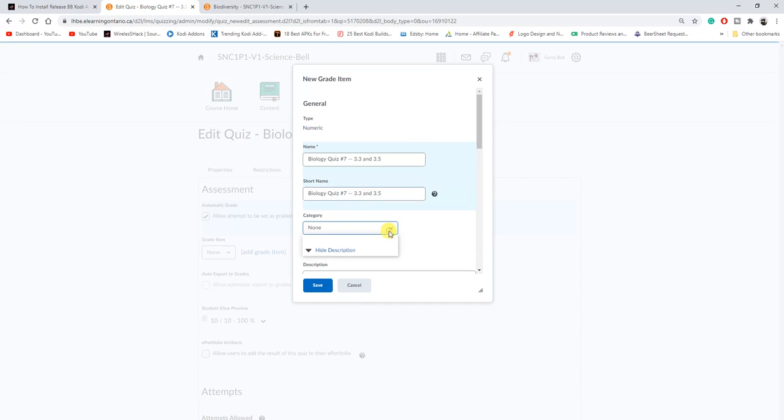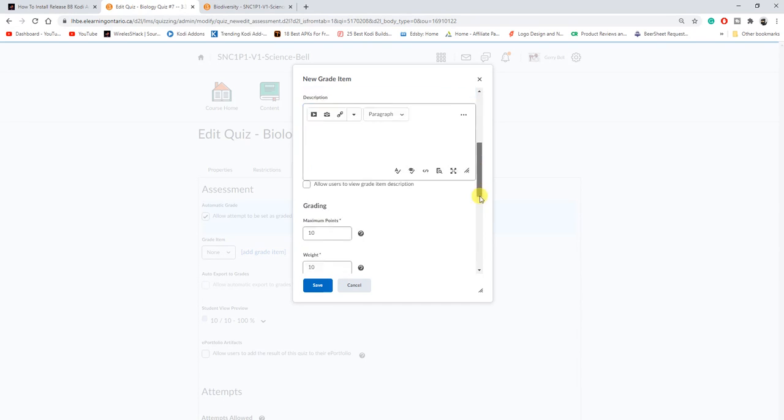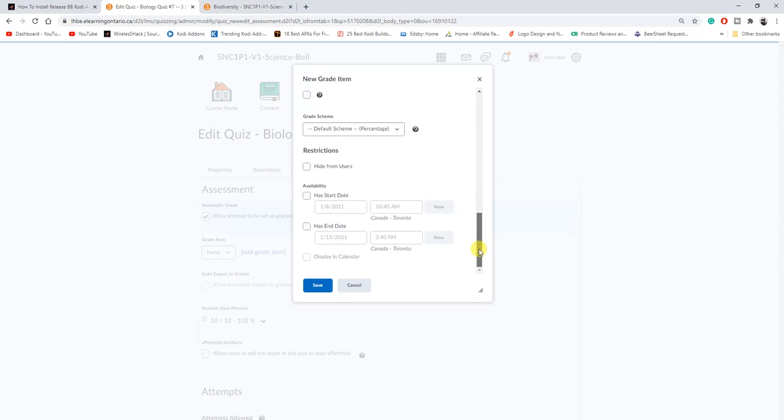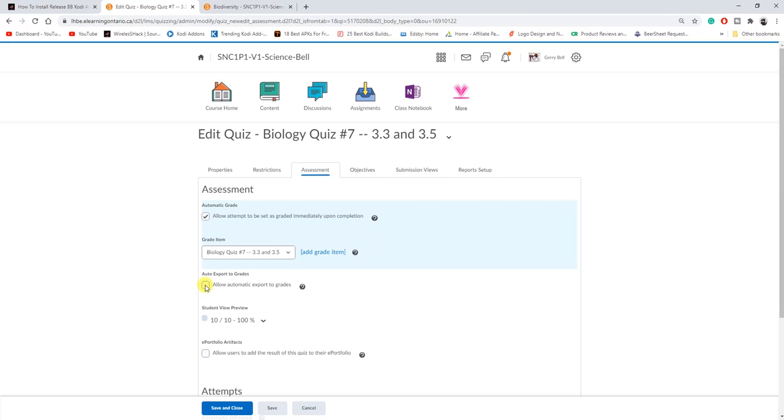My gradebook setup, I already set up with a couple of categories, so I'm just putting this in term. And this quiz is out of 10, but I want to weight this as a 1. The weightings are up to you as well. There shouldn't be anything else I need to put on here, so let's click save. And additionally, I need to click allow export. If you don't click that, the kids will do it and it won't go to the gradebook.